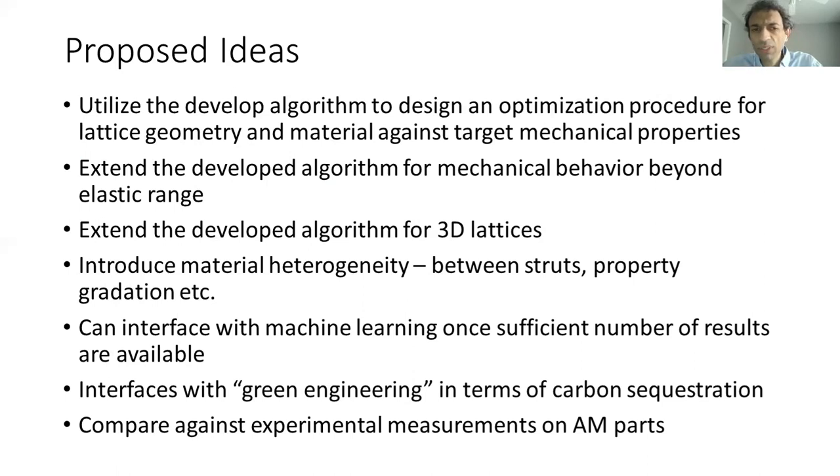Also, this procedure can interface with machine learning once we generate a sufficient number of results. And it also interfaces with green engineering, as I have mentioned before, because it can be used to develop materials with large surface area, which can be used for carbon sequestration. It can also interface with the experiments which could be done as part of the overall STEAM proposal.